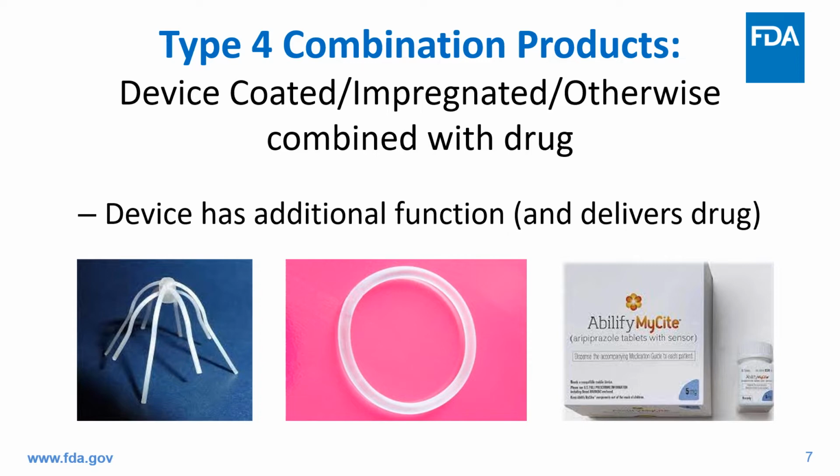On the left-hand side, you see the Sinuva nasal implant. In this product, the implant not only delivers a corticosteroid to the site of action, but it also has a mechanical function of maintaining the patency of the nasal passages after surgery. In the middle, you see the estrogen ring, which allows sustained release of contraceptives over time. And another example would be the smart pill, such as seen in the Abilify MyCite.